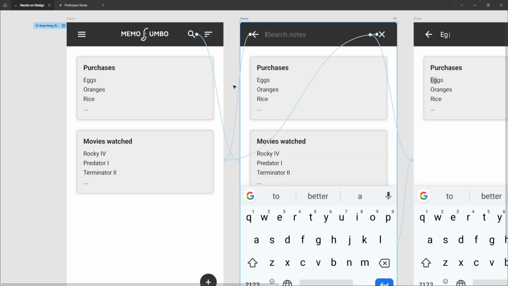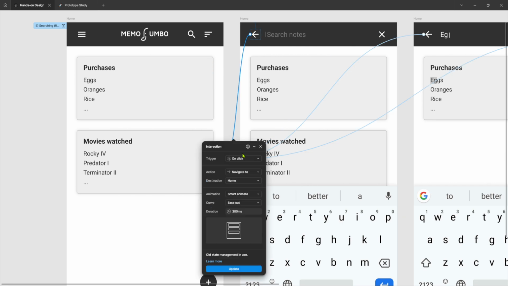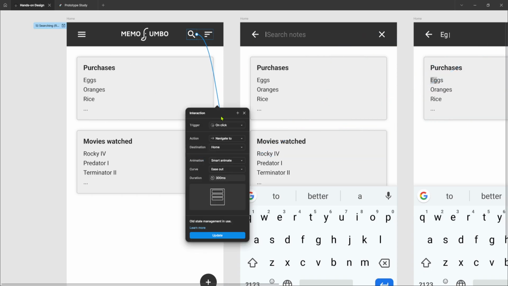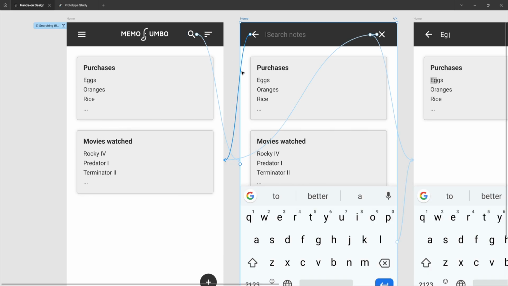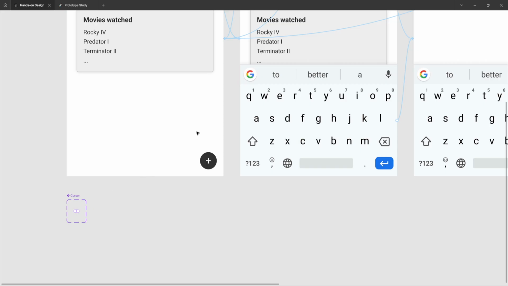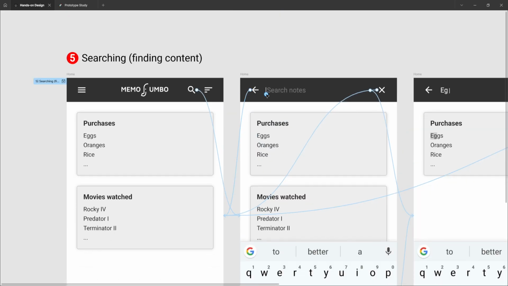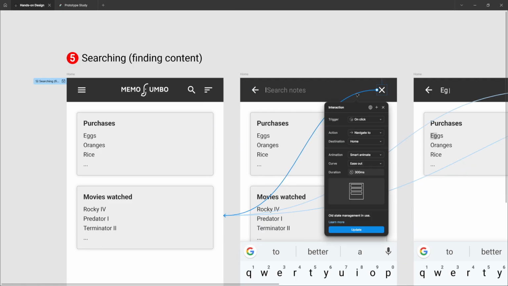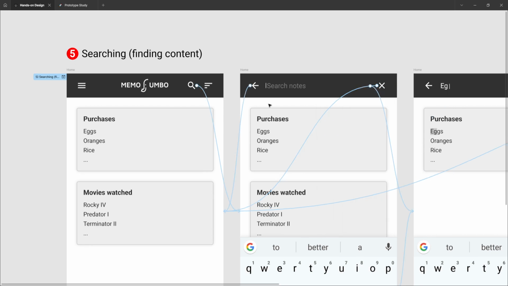So when the user is on the second screen, there is this back button, on click, navigate to previous screen, and smart animate, always important to mention. To go, smart animate, to come back, smart animate. The cursor, the blinking one, is blinking up here. I just created some instance, dragged and dropped right here. This close button has the same action as the back button. On click, navigate to previous screen, smart animate, as easy as that.